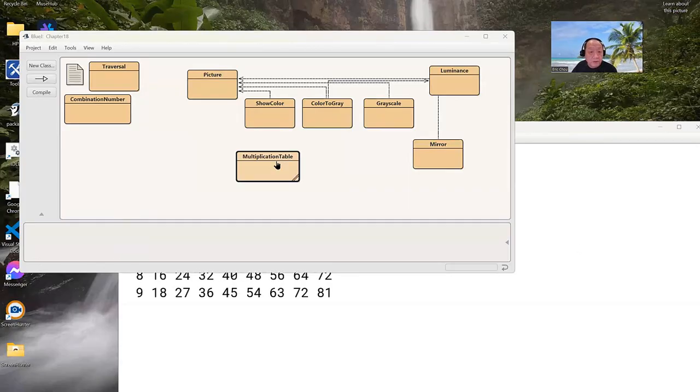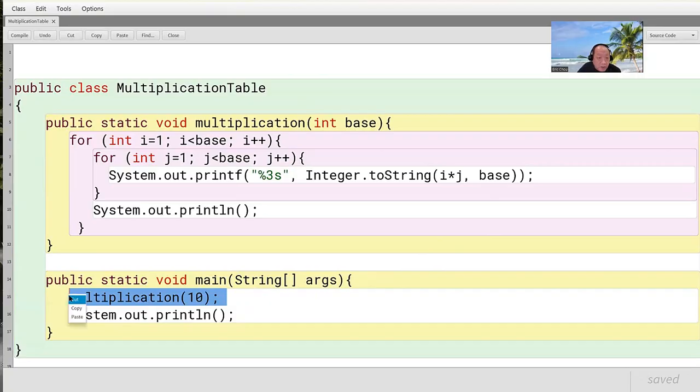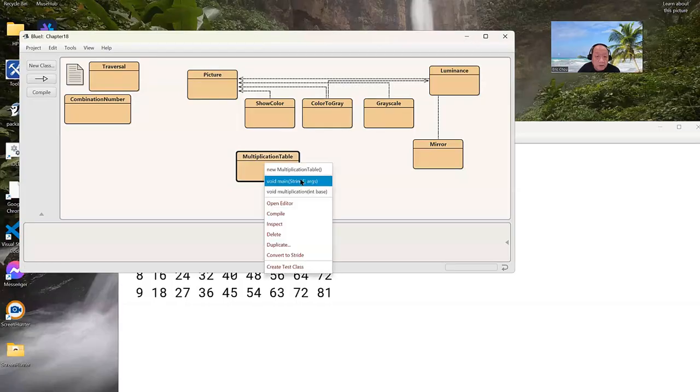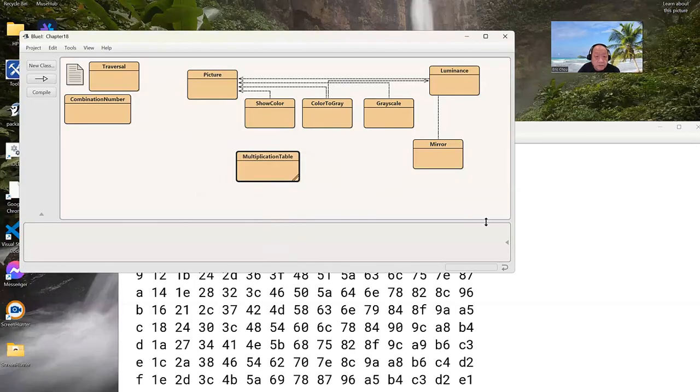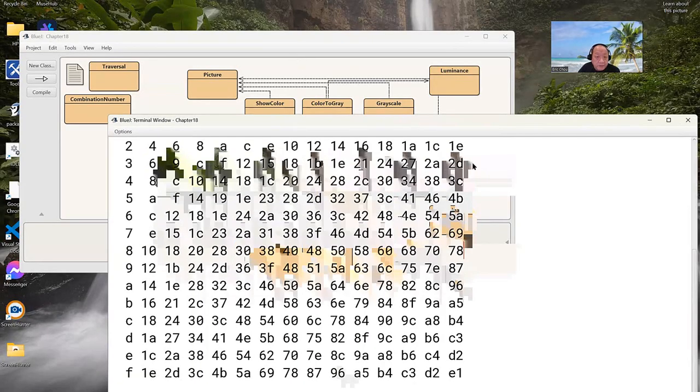Now let's do System.out.println. This will convert i times j to a base number. If I change it to base 16, then the multiplication table of base 16 will be generated. Is that okay?